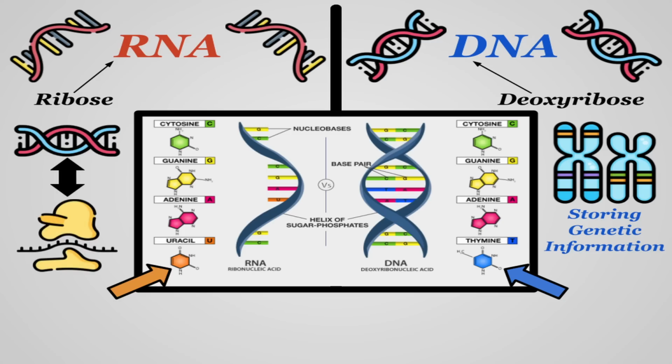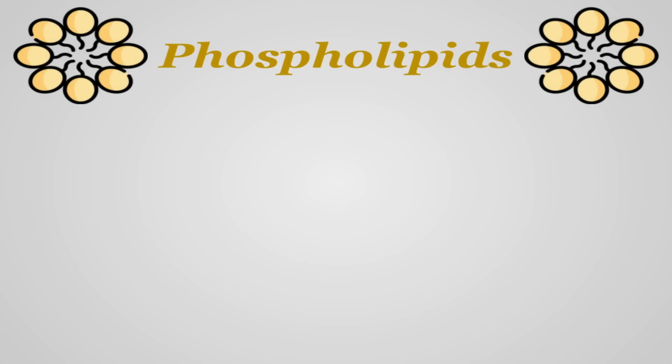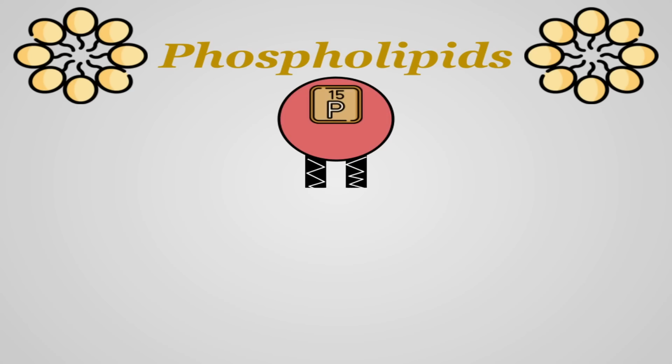So to put all that in English, without phosphorus, your body would be incapable of making genes and proteins and proper creation of new cells. But that's not all, because we can take phosphate groups a step further, as they are a large piece of something called phospholipids. Phospholipids are a class of lipid defined by having a phosphate group as the head and two tails made of fatty acids, usually a saturated and unsaturated fatty acid.